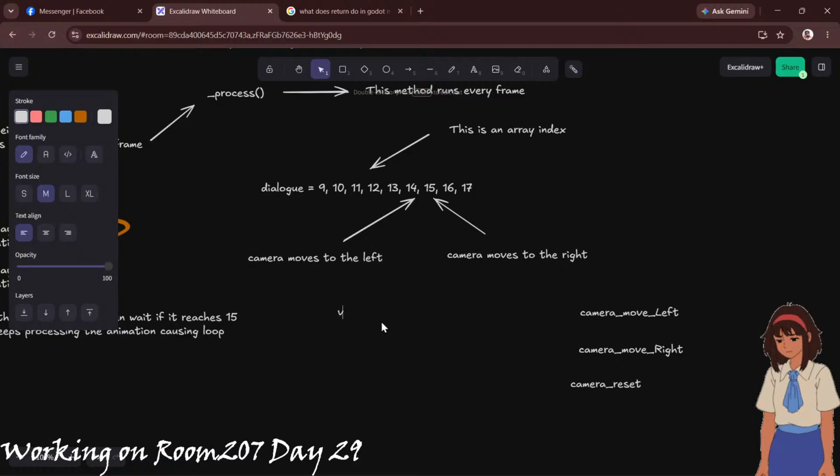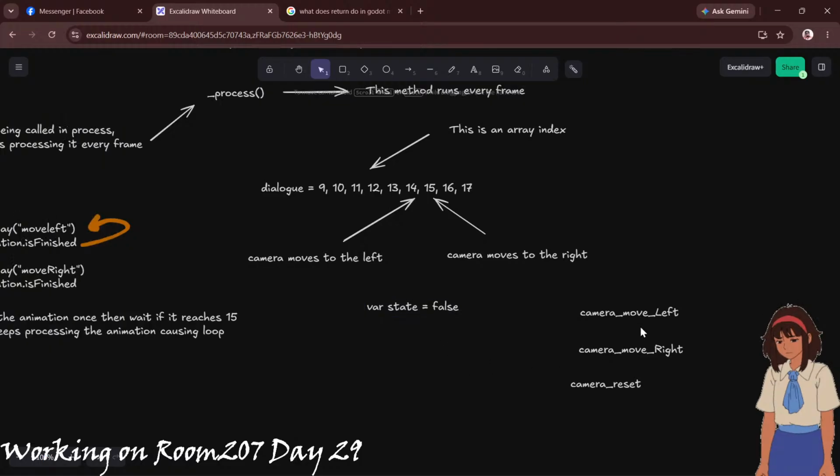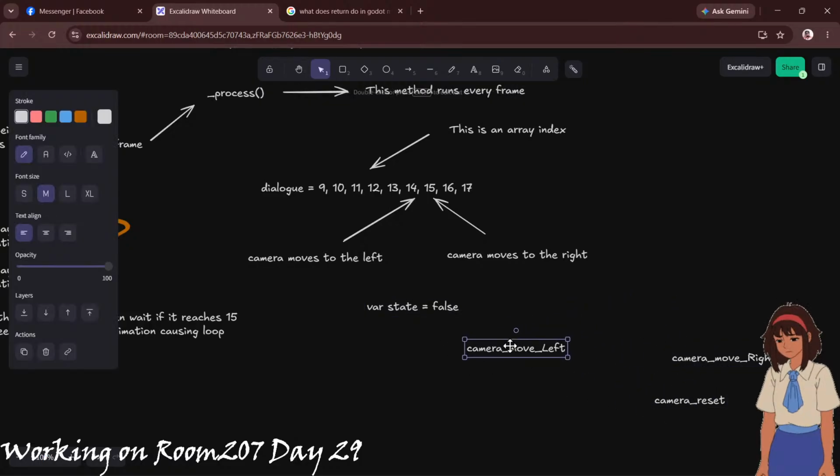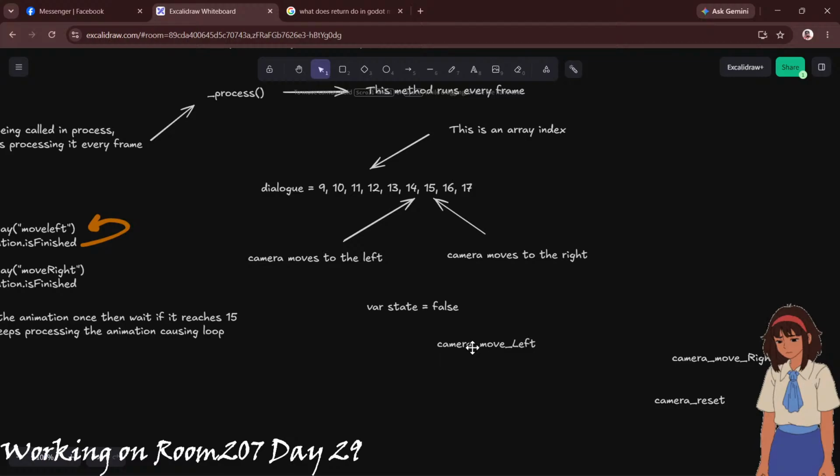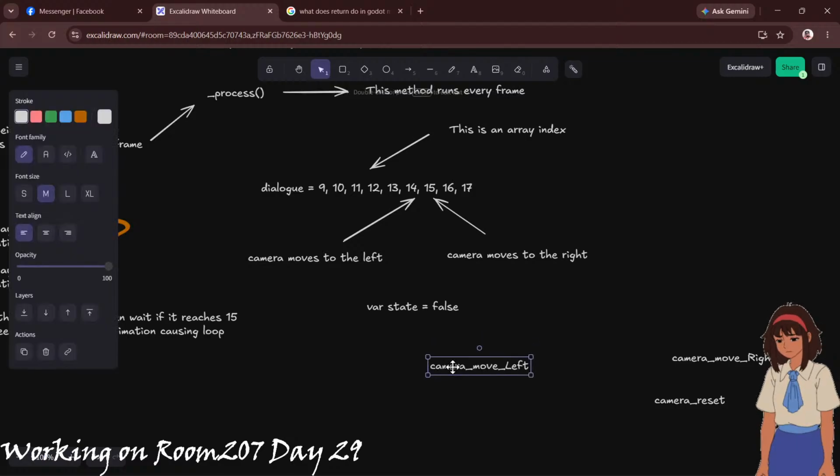Let's make a variable state, and then this checks if this animation is finished.